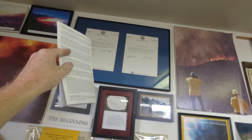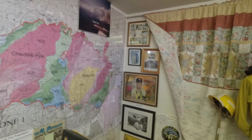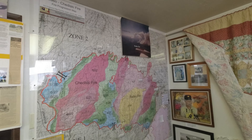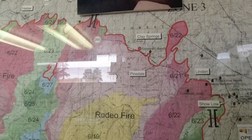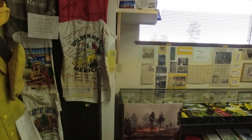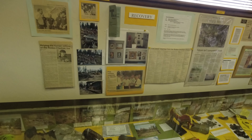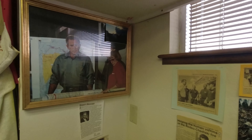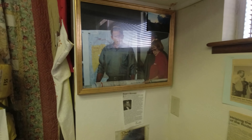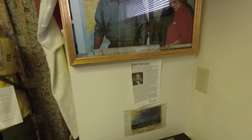Got evacuation orders for the city of Show Low right there. Some firemen's uniforms. Here's a good picture — looks like a plane flew over it. Big fire. Crazy. Man-made. Stupid people who don't know how to build a campfire or put one out — just walk away. I'm pretty sure this is George Bush right here, so he got involved somehow in this.